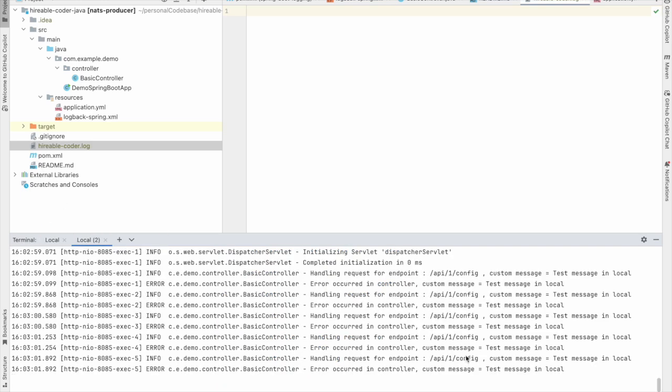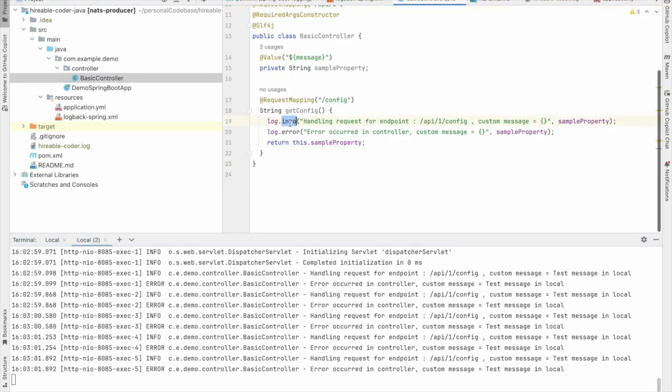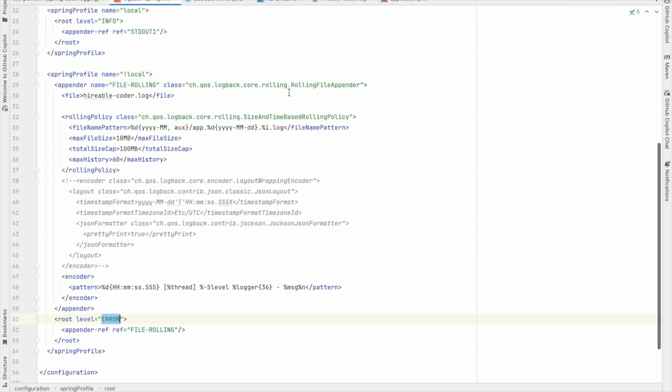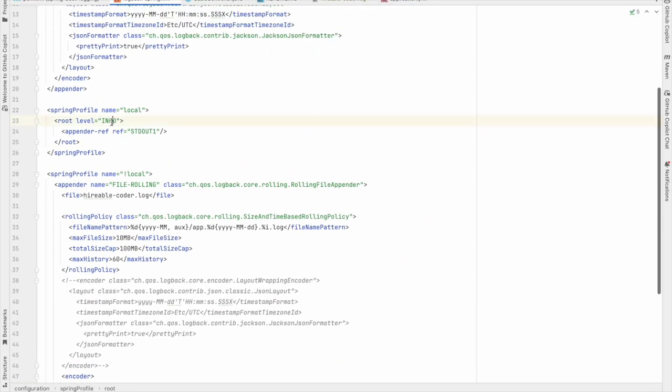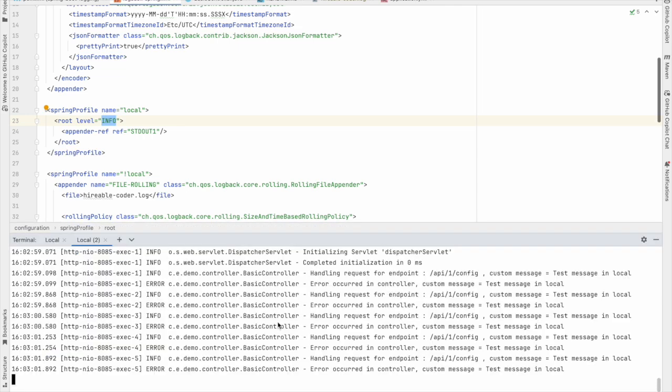and then you will see that it is logging to the console, because that is how it has been configured. It is logging both the statements to the console, both info and error, because that is how I have configured the local mode. The local mode is supposed to log in info mode, which means anything above info, which is warning and error, and info, everything will be logged. So that is how it is logging everything. So that's it. That's the basic part of it.